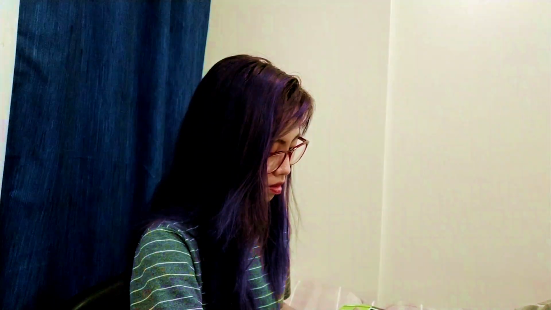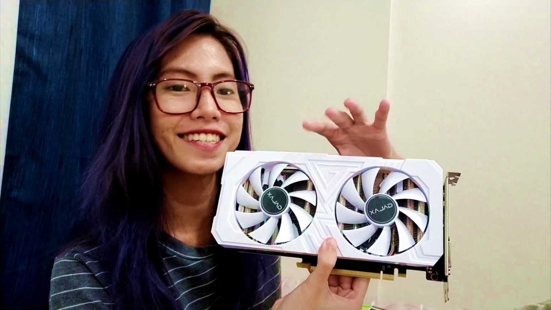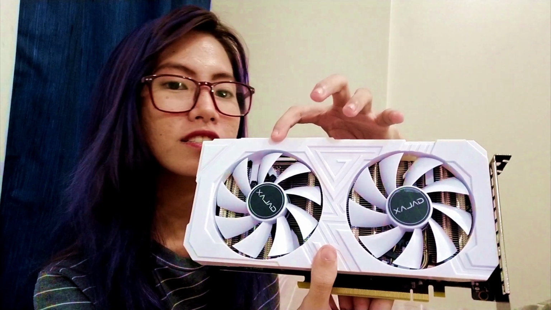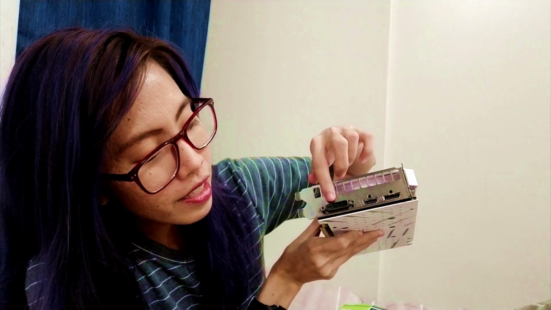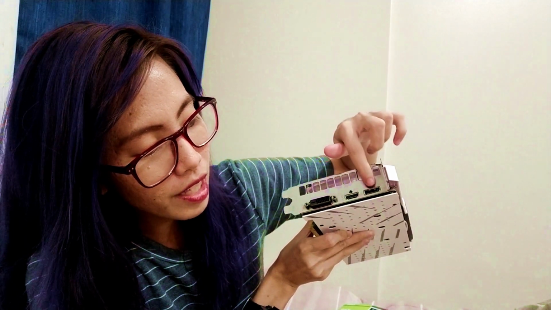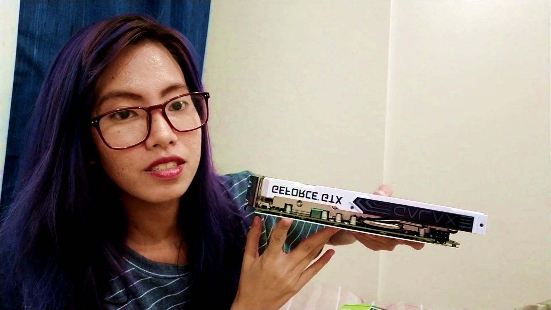Sige. Sige, pasok mo. So, ayan guys, it's white. Hindi ko lang masyado siyang kasi nanginginig. Nanginginig ako pag ganito guys, kasi paano pag nasira, diba? 2 fans. Then may mga design siya. Tapos dito, so may DVI, USB port, and HDMI. As you can see, dito, ayan, may Galax. GTX Galax logo nila. GTX.